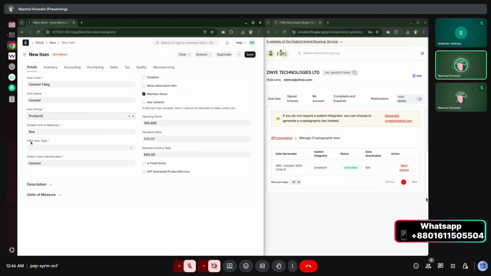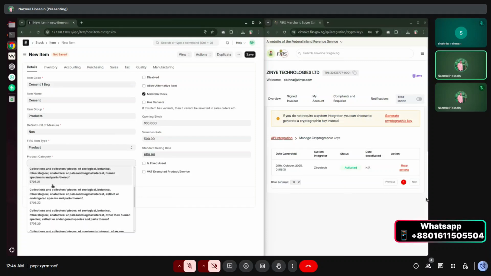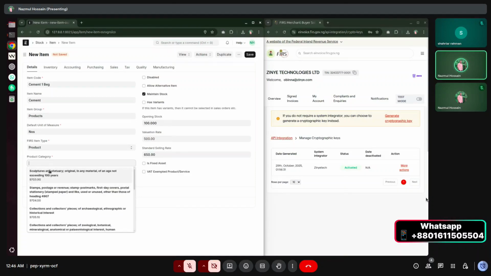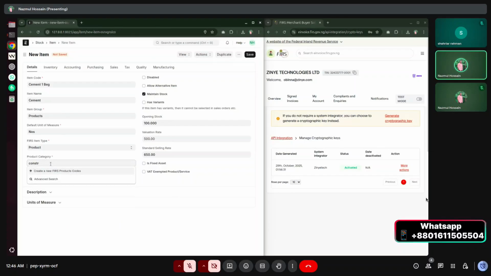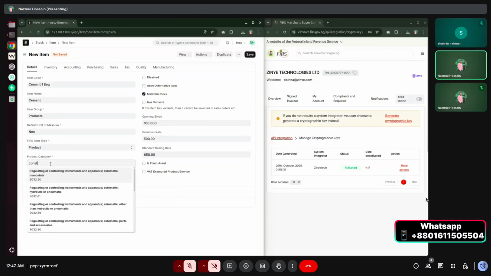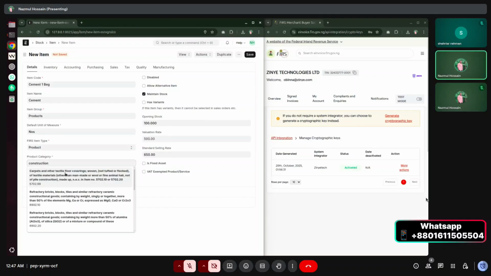And here you can see the FIRS item type. So you can select product or service. If you select product, you will see a product category. If you select here, you will see all the product categories, like construction materials, blocks, refractory bricks.